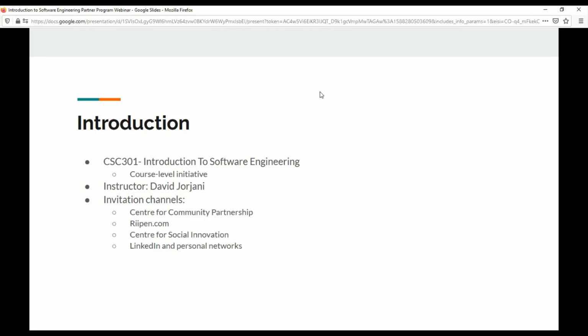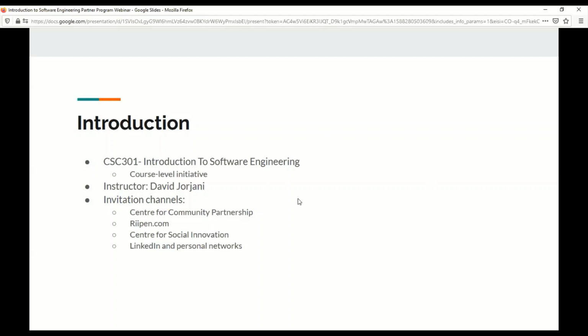And I will be teaching the course, David Giorgiani. I'm a professional in the tech space in Toronto. I'm a product manager at a company called Ideal.com, and we build an artificial intelligence system to help in the recruiting space. That's something that I do professionally as my main role, and I'm teaching the students to be professional software engineers. So the quality of the projects, based on what we've seen, is very high and helpful.